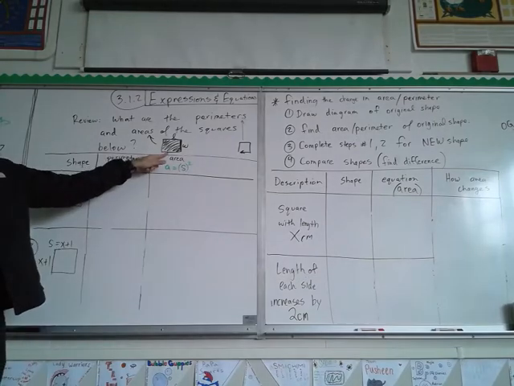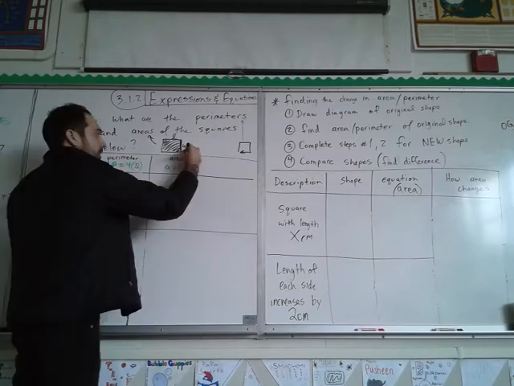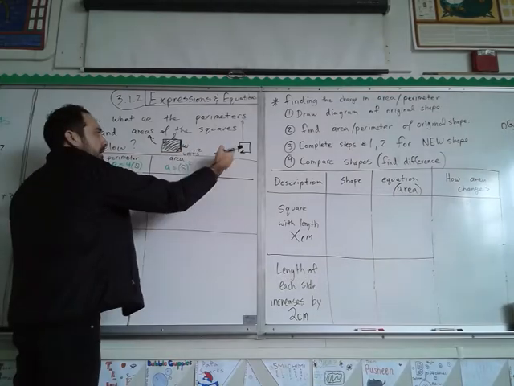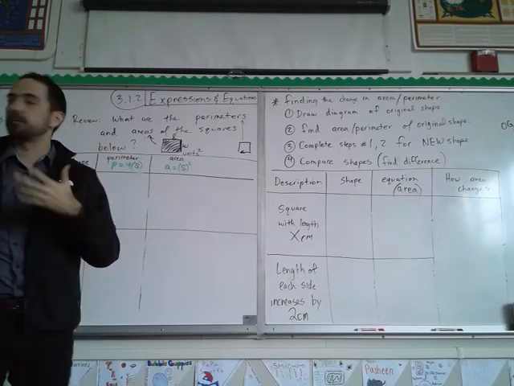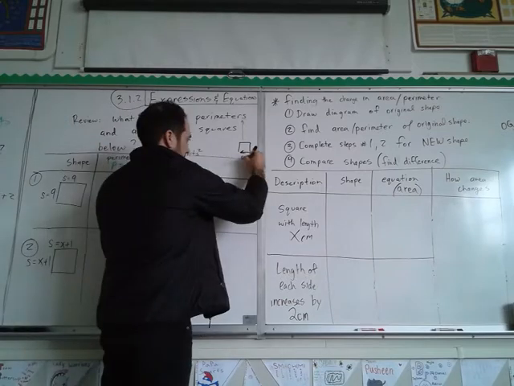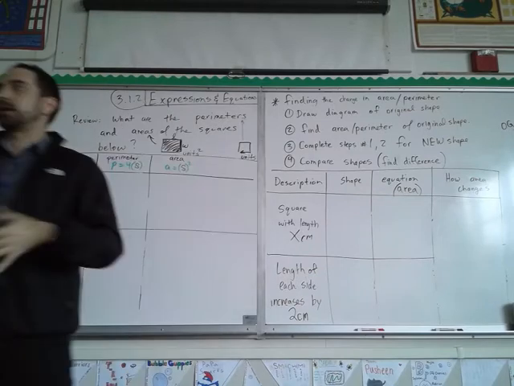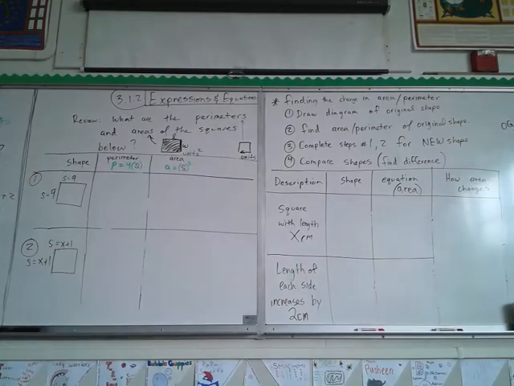Units squared. Perimeter is just a distance, right? It's just a distance. So we're just talking about units. When we refer to perimeter, we're just talking about the units. That's all. So this is just the warm-up, the review, getting us going. So I'm going to push through this pretty quick.